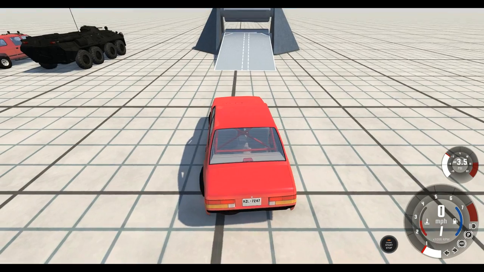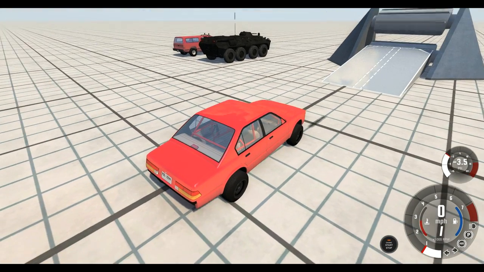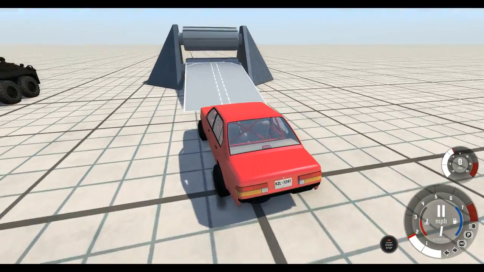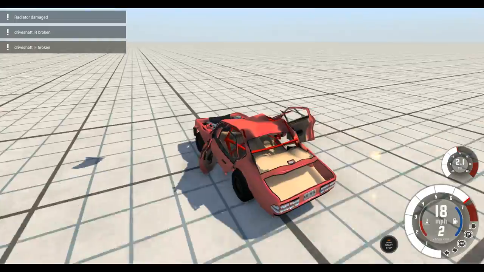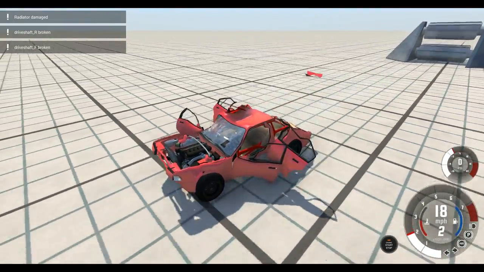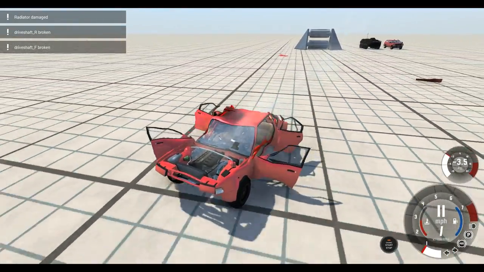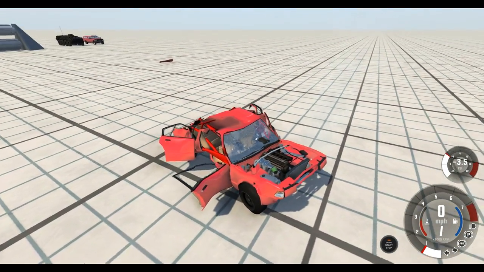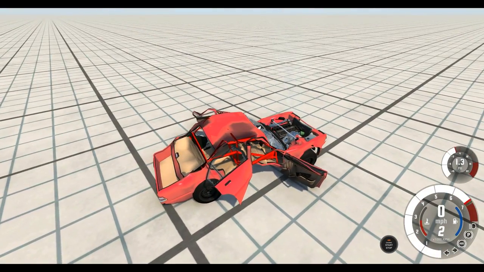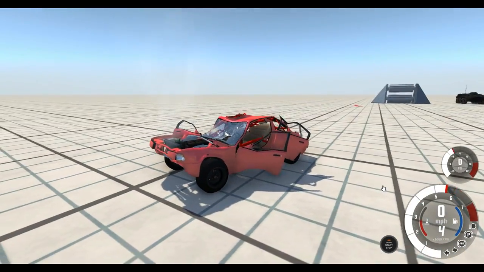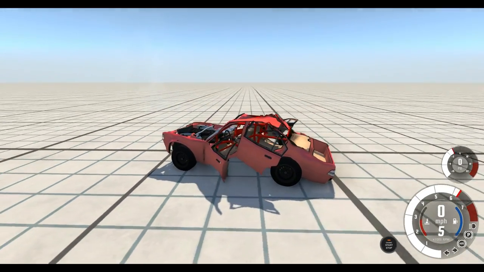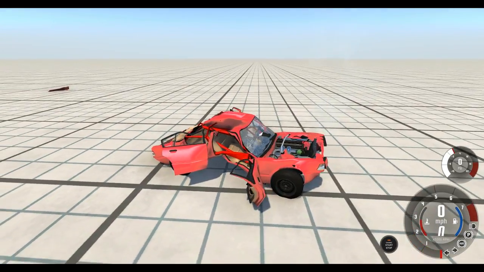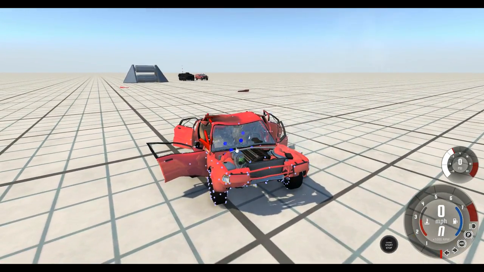But okay, we're going to get started right now. Let me know what you think's going to happen to the Prius, as we call this. Let's go, go, go. Oh! Radiator damage, drive shaft R broken, and drive shaft F broken. I thought R stands for right. Oh, maybe F is front? I don't know. Guys, it doesn't drive. The engine's still there, but our roll cage really didn't do much. Well then.